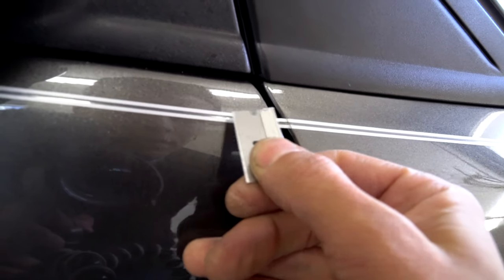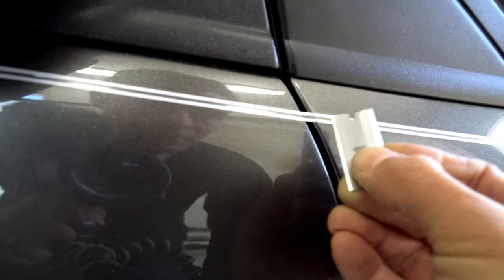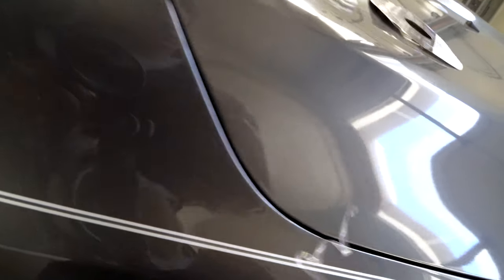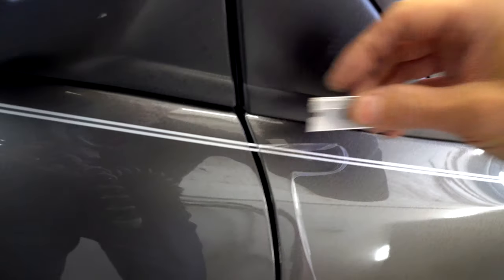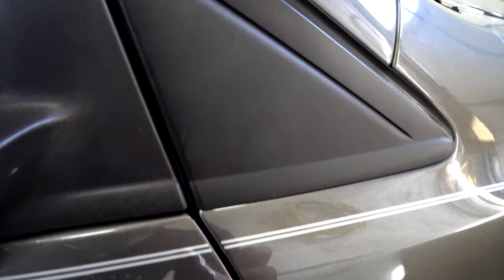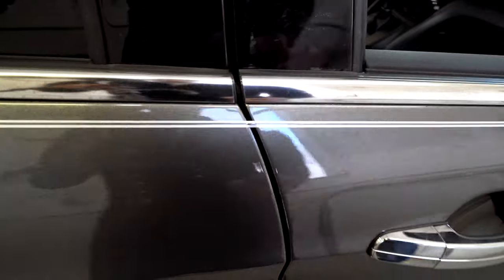There's a clear protector that covers the whole stripe. So if you cut just the silver part and then come along and pull the clear part, it'll typically all come off in one shot. Sometimes you have to help it with the razor blade, so we pull it onto there. Now we'll lift the silver — and there we go. That's what you're shooting for, so you don't have a bunch of little loose pieces. It's a nice clean job. Then just move on to the next one and repeat the process.